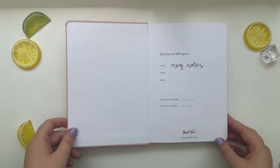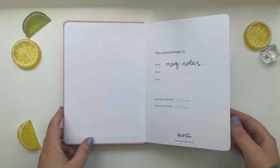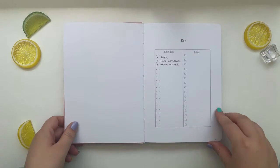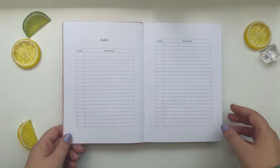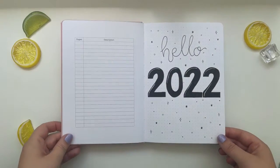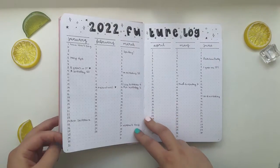But yeah, let's just start filling in my journal. I like to do this kind of video every now and again, just because people seem to really enjoy it, and it's such an easy way for me to show people how to use the spreads, because it's actually me using them in real time. So I'll just flick through to get to the first page that I need to fill in.